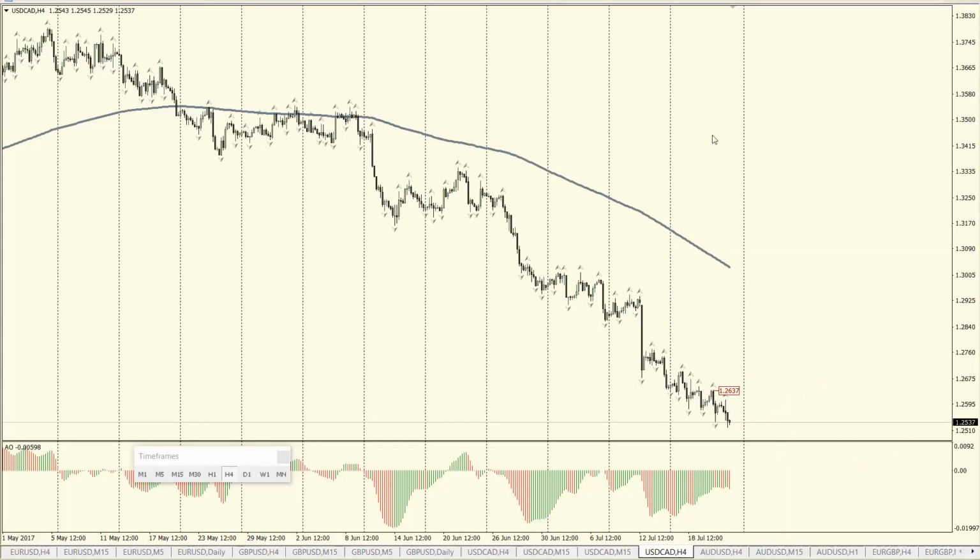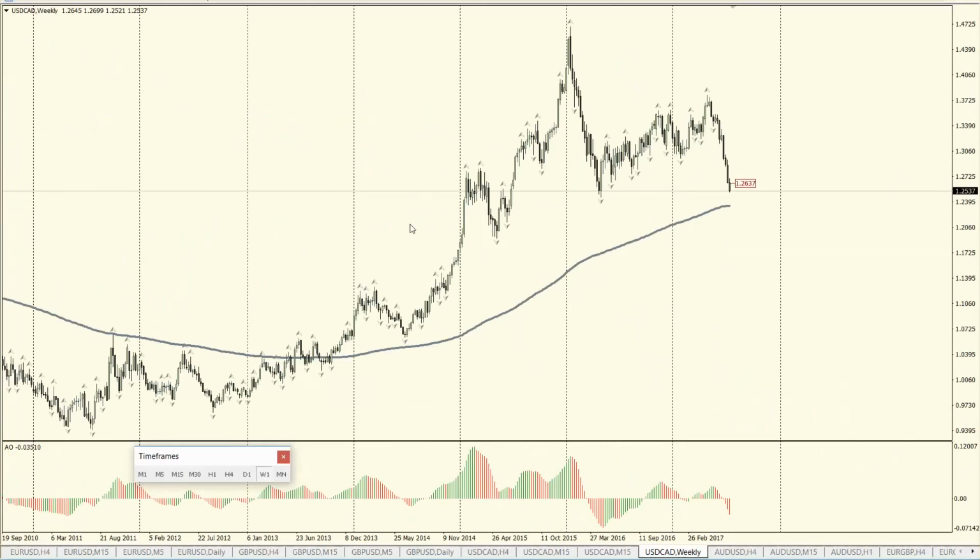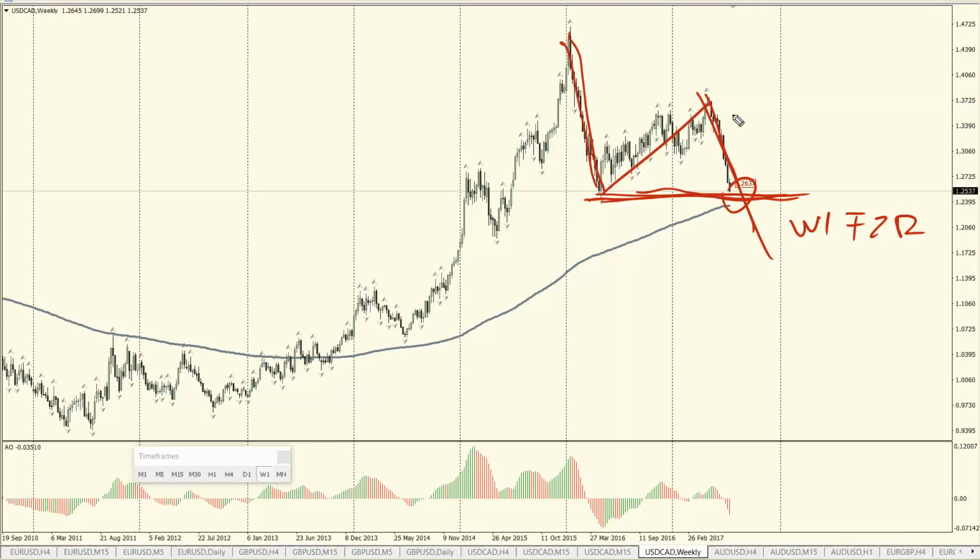From the higher time frame, you can see here that we are dangerously approaching, dangerously for buyers, this place here, this level. Once we break through this level, we will have an FZR of weekly, and then this whole trend will grow into a weekly trend down. For me, hopefully that will happen, because then I can earn even more money in that trend. I don't know the future, so all I can do is just trade the fact, which is H4 and D1 trend down.